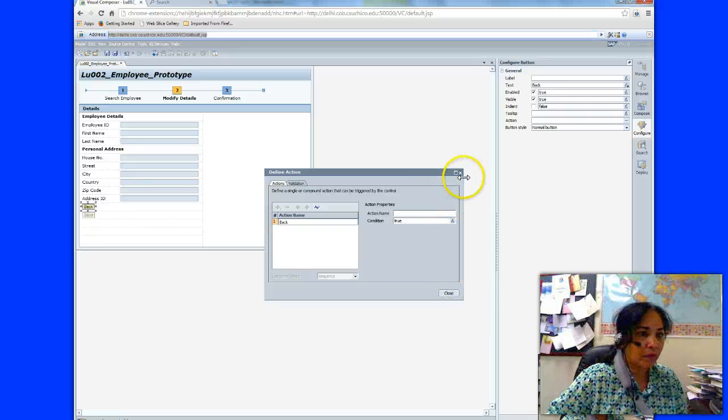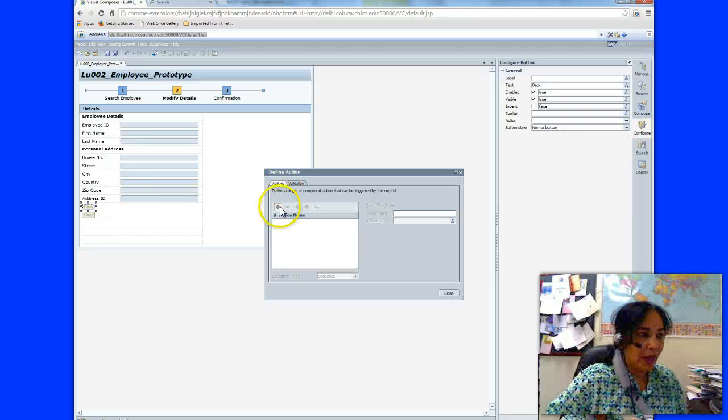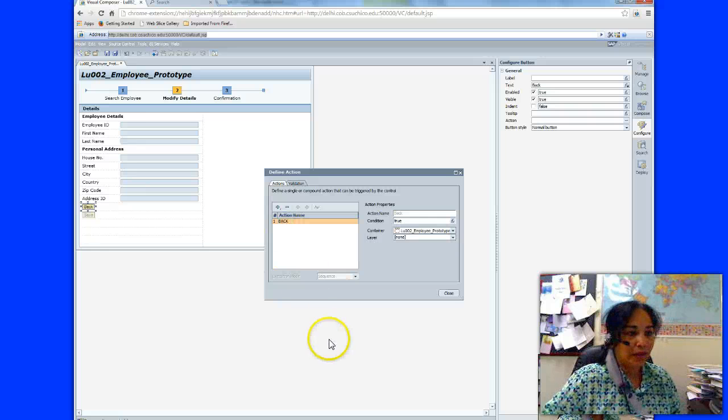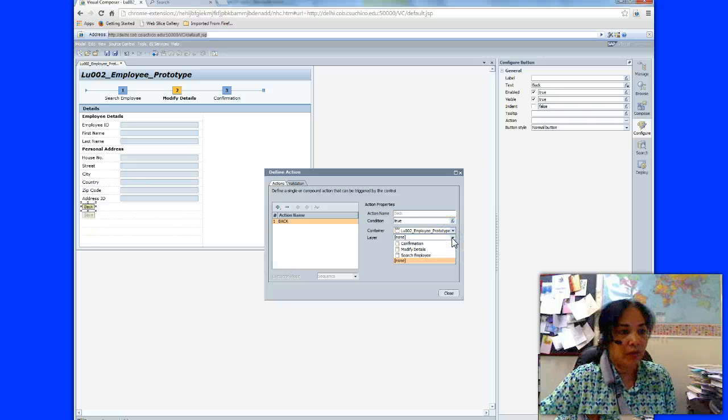Okay, so I add a plain text field of "your change has been saved," and then I have to take this font style emphasized.